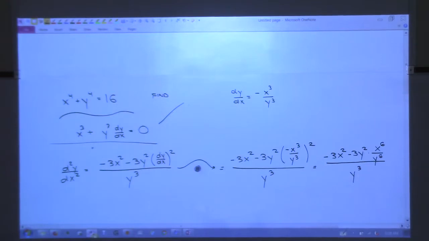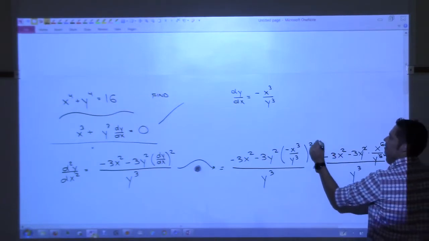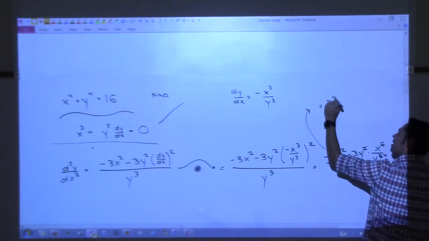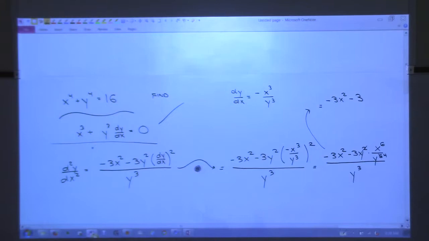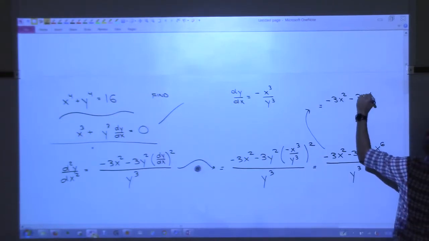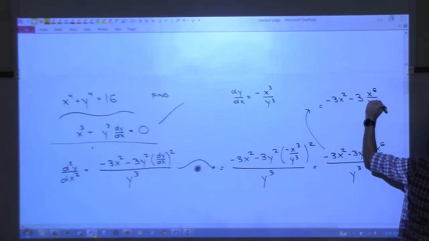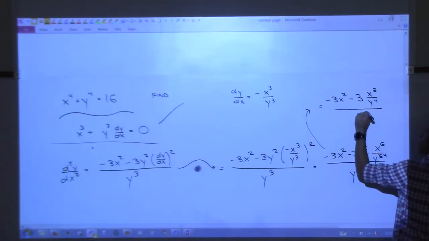I'm almost there. I can start cleaning up still. Do y'all see what I can do here? Those y's, do you see these y's here? Since that's multiplication, I can just kill off 2 factors and make that a 4, can't I? Y'all have questions? Negative 3x squared minus 3 what? x to the 6th over y to the 4th, and then all this over y to the 3rd.